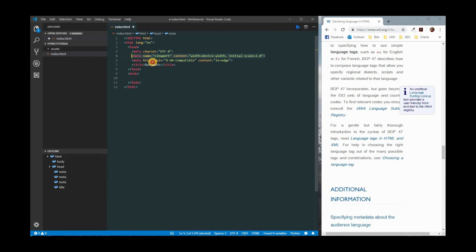Without this, you will have problems running responsive design code that you're going to see in your CSS file later on.